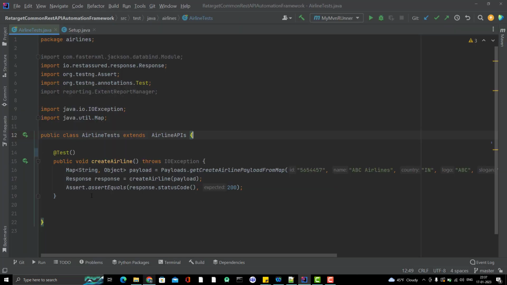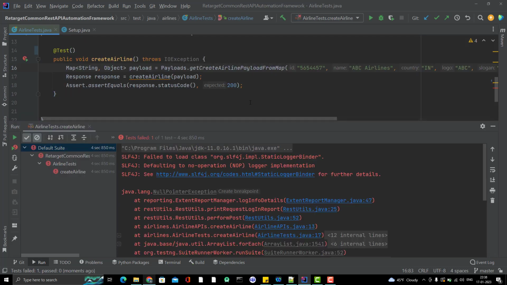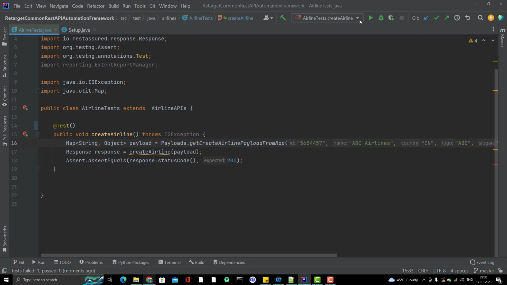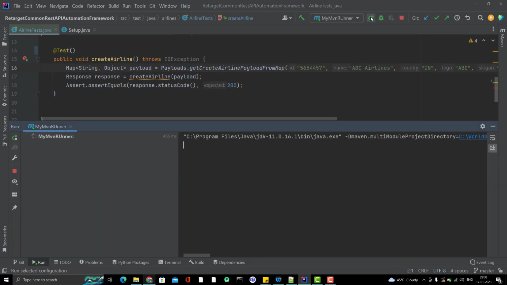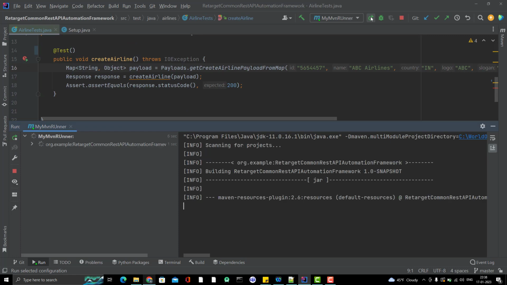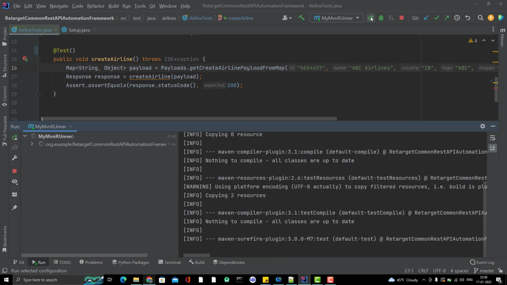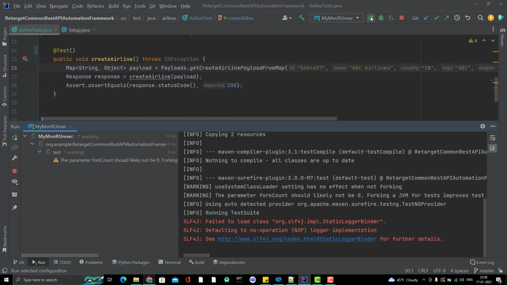We already know that if you pass the same ID, then we get some error. Let me run and quickly check what error code we get. Please make sure that if you are using your custom listener, then you cannot run individual classes like this. You need to run via your testng.xml or pom.xml. So let me run via pom.xml, because in testng.xml you need to mention where you have defined your listeners. If the listeners don't run, then it will not initialize the variables you have created for Extent Report.